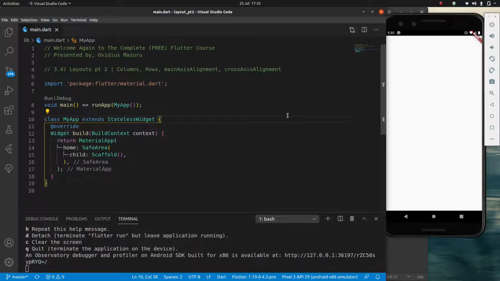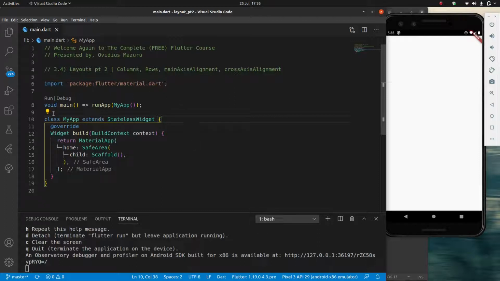But leaving that aside, this is going to be the starting project. It's pretty much the same as last time. I'm importing Flutter material.dart at the top. This is what will give us access to runApp, the stateless and stateful widgets, the build methods, MaterialApp, and all the other widgets as well.